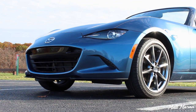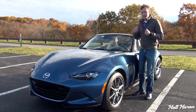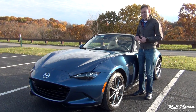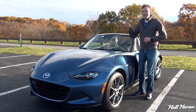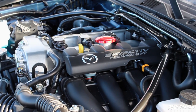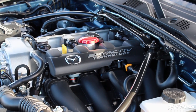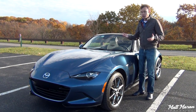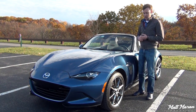About the 2019 Miata — it looks the same on the outside as the 2018 that I just reviewed earlier this year, but the main news here is that new engine. It's the same 2.0L Skyactiv, but it's been heavily revised to give you more power, a higher redline, and all those things should make it drive much better than it already did, which was already fantastic to start with.